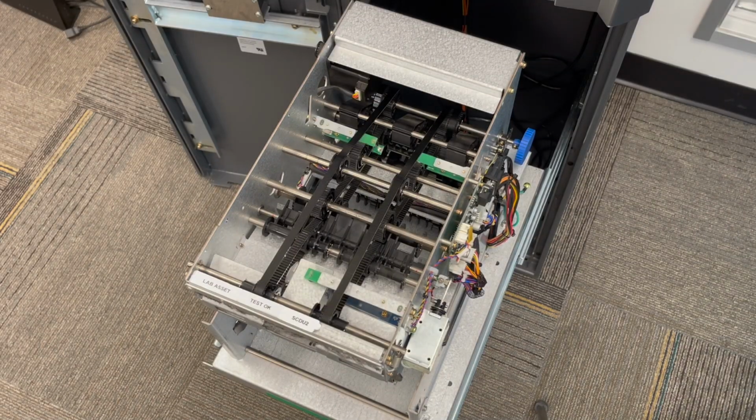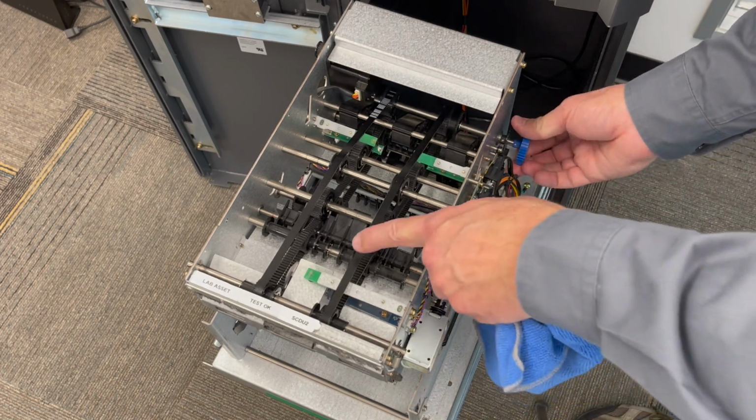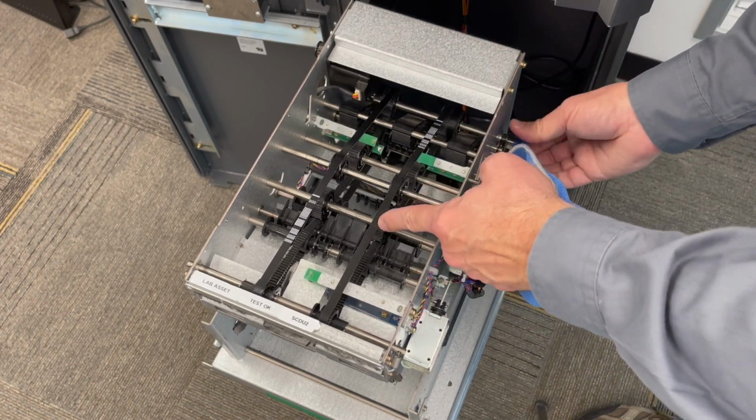With the sensors clean, I've gone ahead and returned the dispenser back to its original position. The next thing we're going to want to do is take a look at the belts. Begin by turning the dispenser over using this blue plastic wheel. Keep an eye out for the edges of the belts and look for any fraying or cuts in the belt.